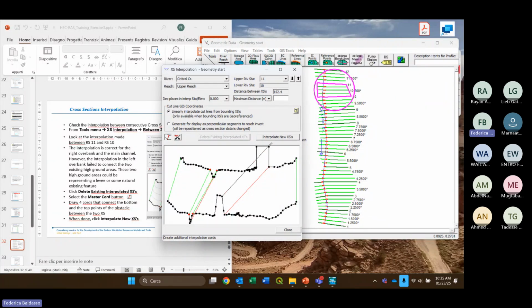Somehow it does not recognize the point. You have to be quite precise in selecting the point. So let's connect the two top points and the two bottom points of this vertical obstacle. So try to obtain something like this.